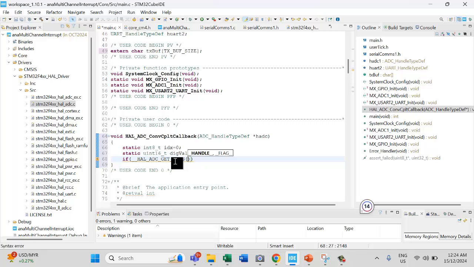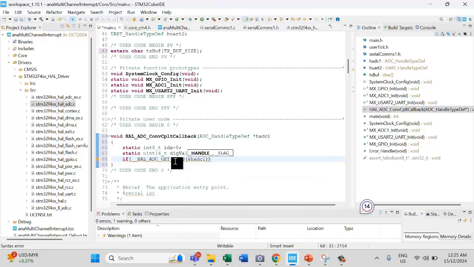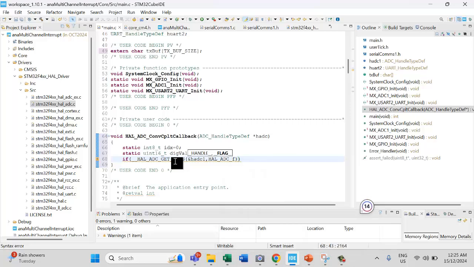Okay, so the handler is what? The handler is ampersand hadc1, comma. Then for the flag is ADC_FLAG. Okay, flag.